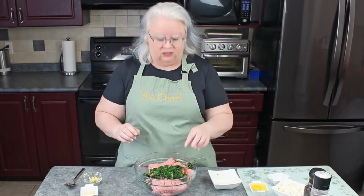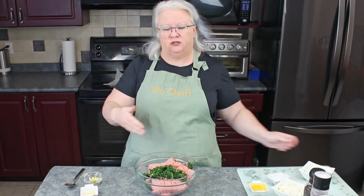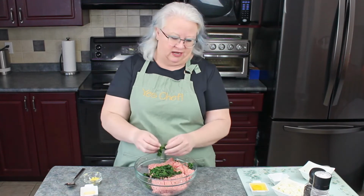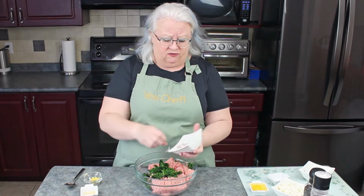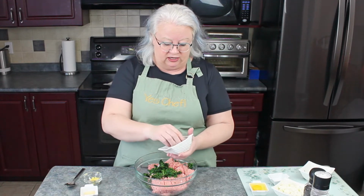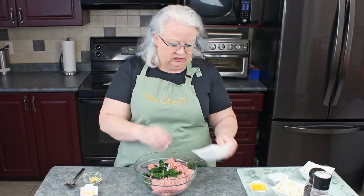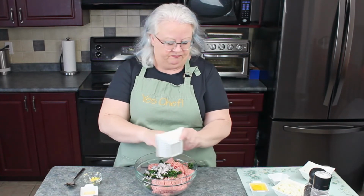Start with frozen, squeezed, drained spinach, or saute your spinach first in a pan, cool it, and then squeeze it, chop it, and add it to this. But frozen is just fine too. I'm going to add about 1/4 cup of shallots. Shallots are a lovely addition to this dish. They give a slight oniony flavor without really overpowering it. And 1/4 cup doesn't really have many carbs in it.